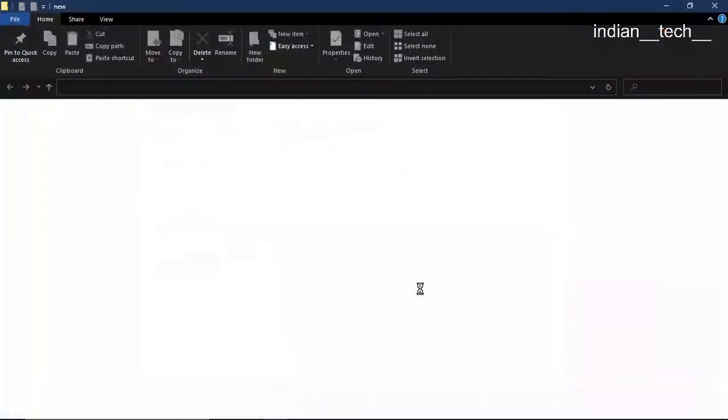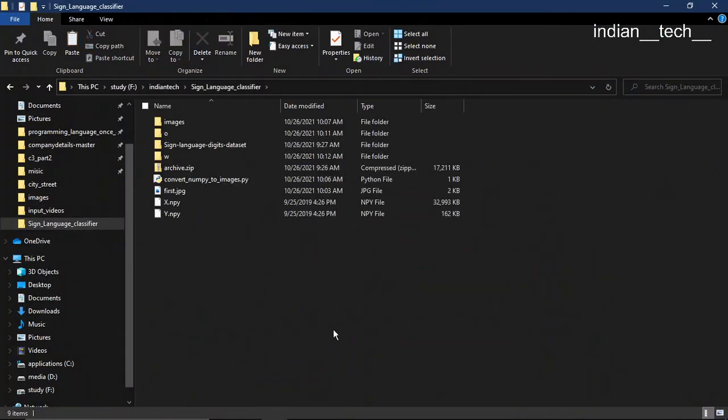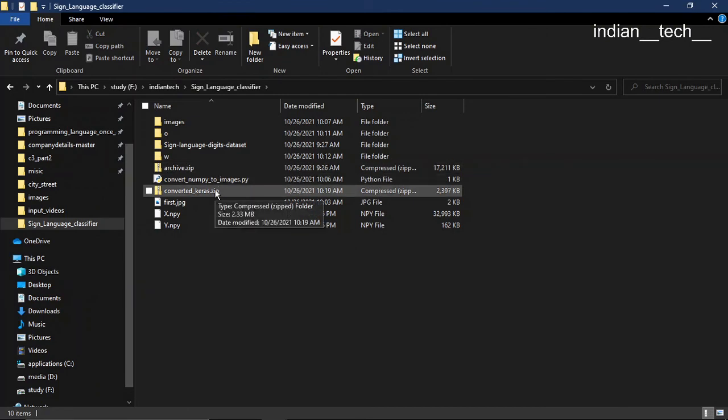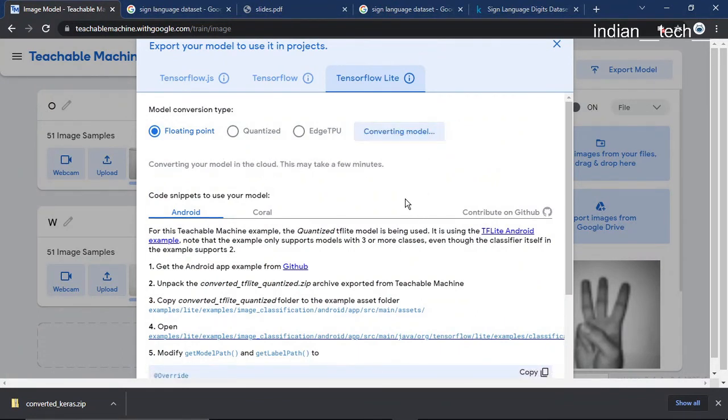Let me see what's the size of that. Control X, sign language. Let me paste it. So this is 2.33 MB. So once I convert it into a TensorFlow Lite, the size will get reduced. Okay. So let's see.